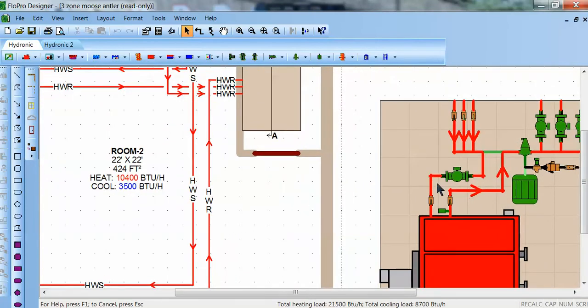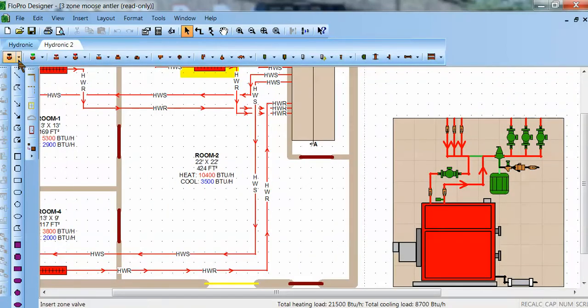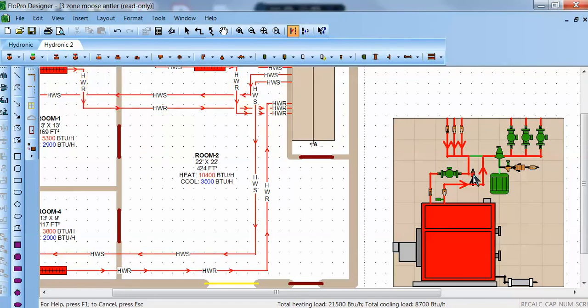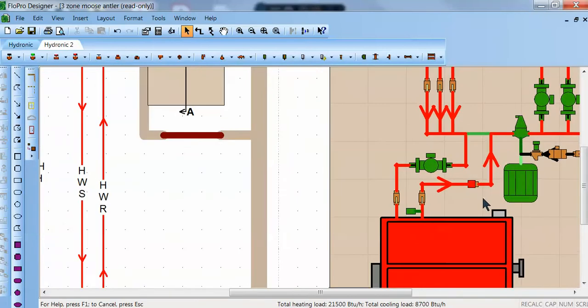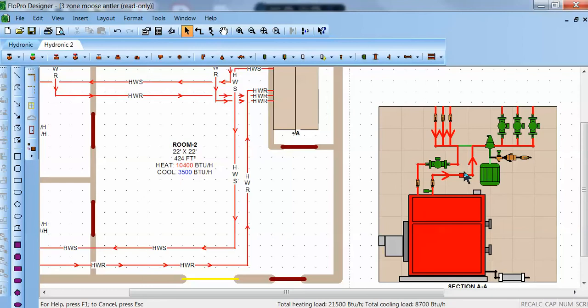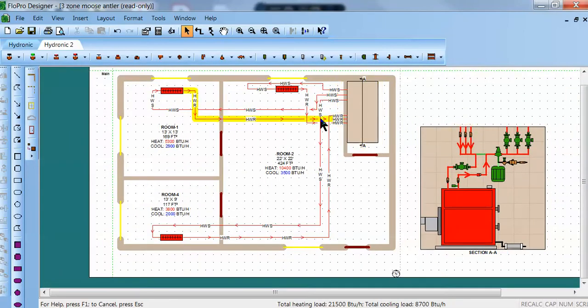So if I wanted to add ball valves, for example, to this boiler, I can hit hydronics, ball valve, and I just drag it and drop it right onto the pipe right here. And you'll see it just snapped right onto the pipe. So I can put quite a bit of detail on the mechanical room. And these three returns right here, and these pumps or these supplies are right here.